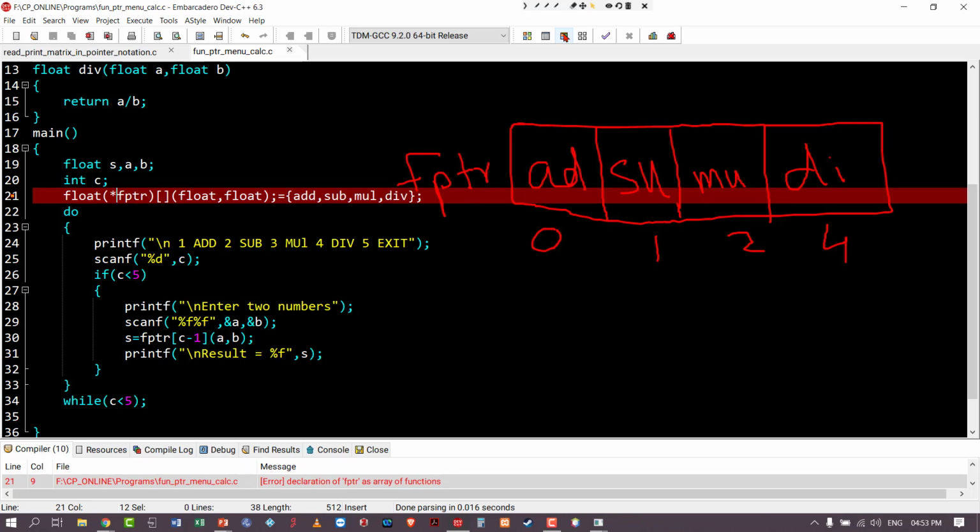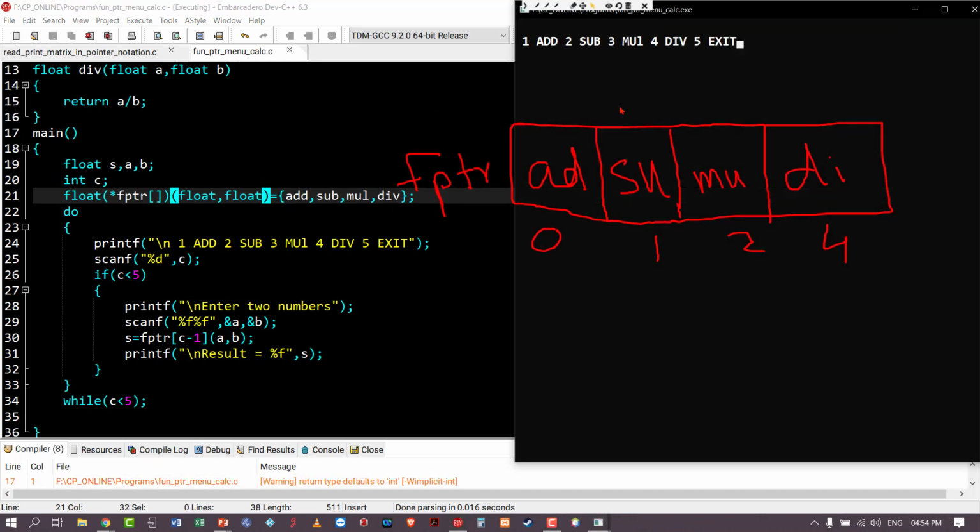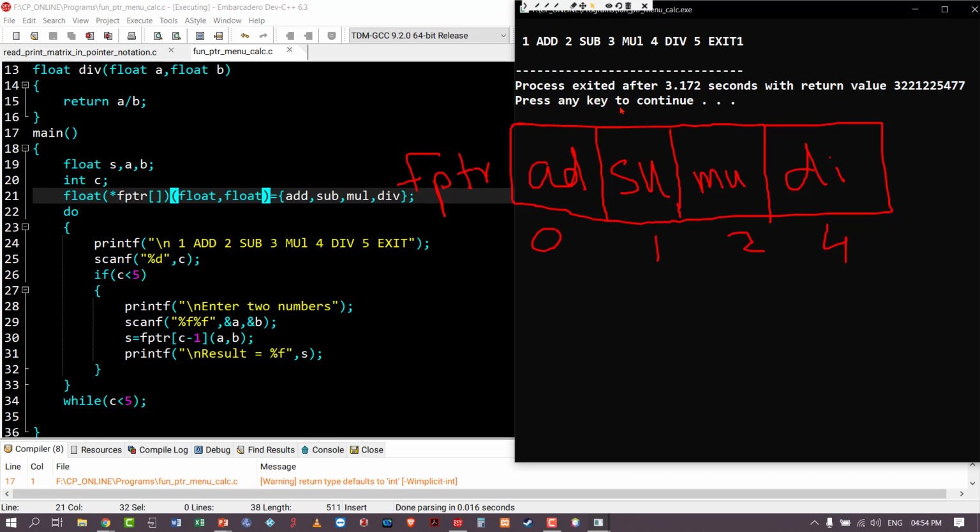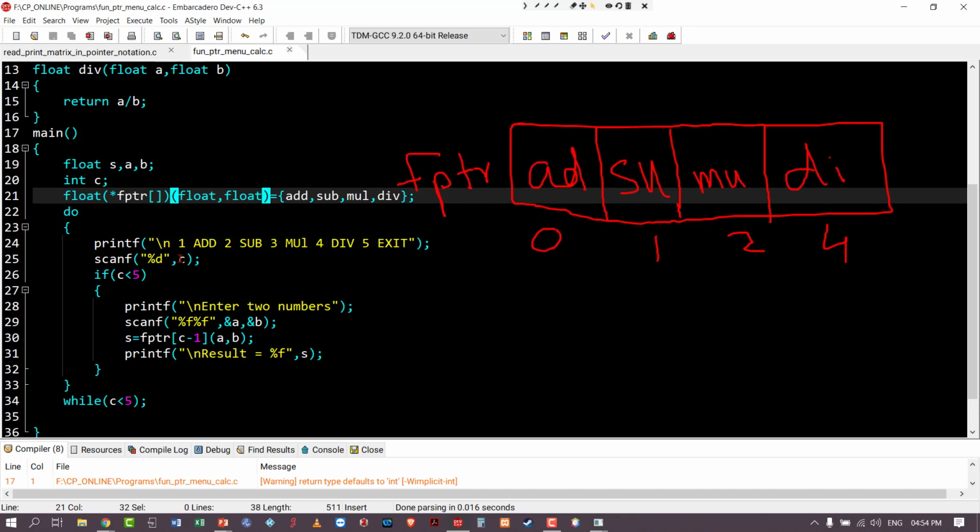Okay, give me 1 minute. Okay, sorry. Here I have given a semicolon. That may be the problem. Okay. Now entering option 1. Okay, here I missed the ampersand symbol.